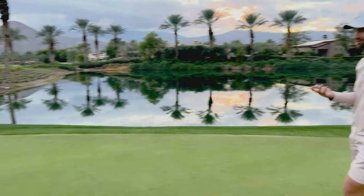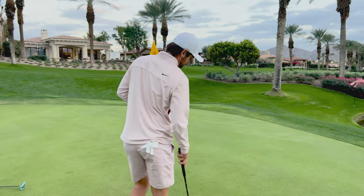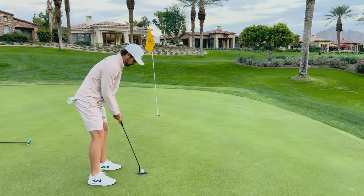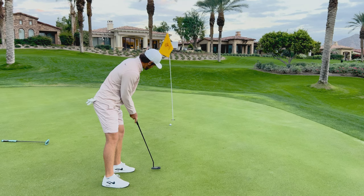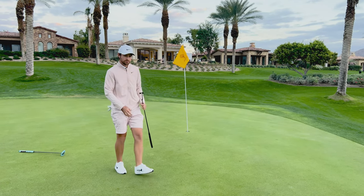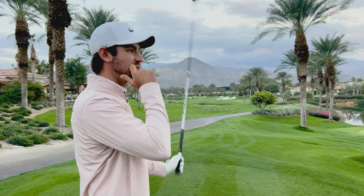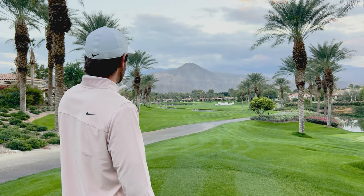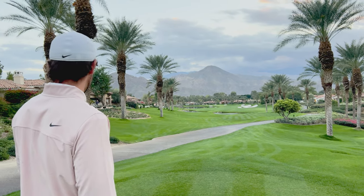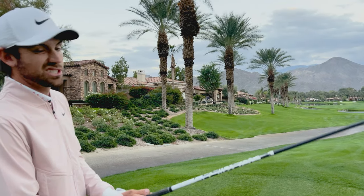We've got like a 13-footer, 12-footer, something like that. Not bad — I was pretty happy with it. Let's go 1-under. One under through five, pretty good considering I'm kind of working through some things. It's pretty spectacular here — I hope it's not too dark that you can't see it. The signature hole here at Toscana, beautiful, really hard, about 500 yards from back here. Water to the left, rough to the right — tricky shot, going to have to do a good one.